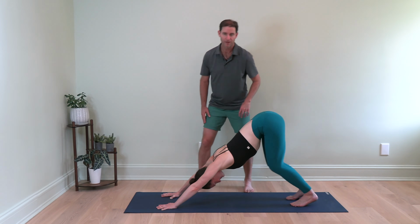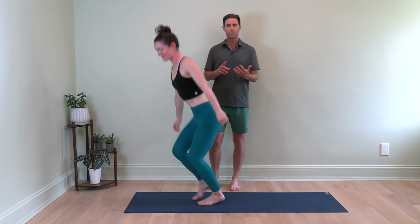Good job, come on up. Okay, so 2 ways to do that. One is knees bent with that upper back flat, and the other is knees straight with that upper back flat. But notice the common denominator is the upper back needs to be in that V position, and as flat as you can get it. So good work.